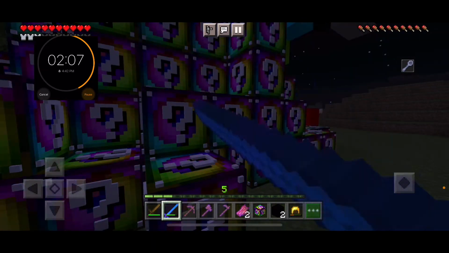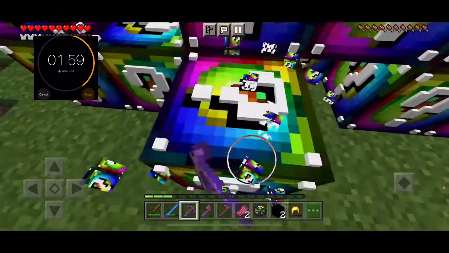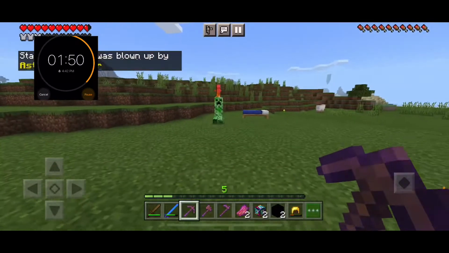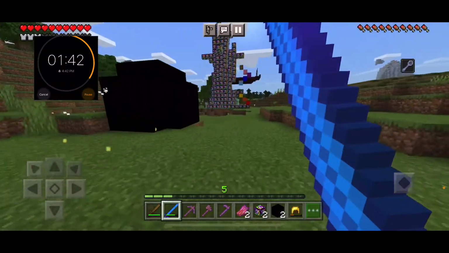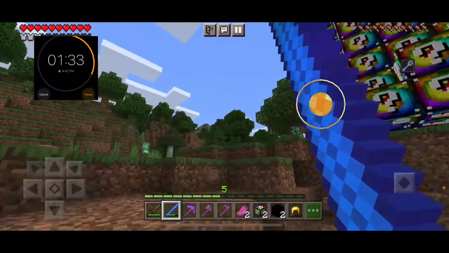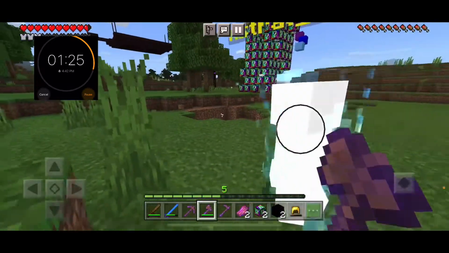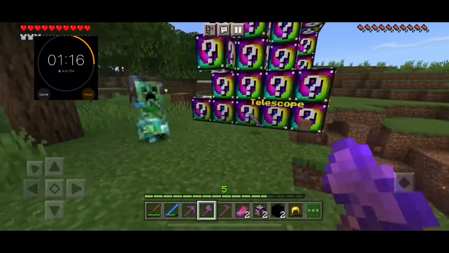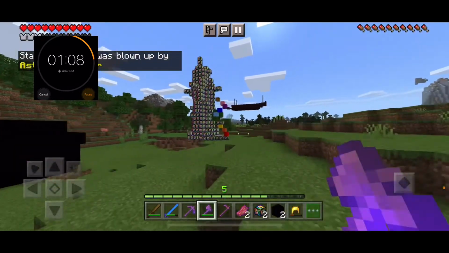Let's keep going. And then the weapon block. What? Arsenal creeper? Wait, you? Back. Yes. Let's keep going. Yeah, he's destroyed. And also the ground of the tower. That was close. Wait, a telescope? Wait, get back. Jeez, so many creepers.